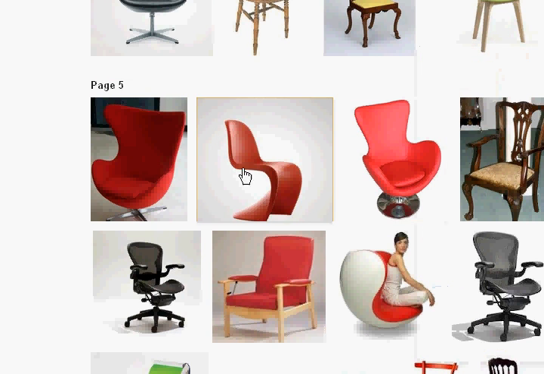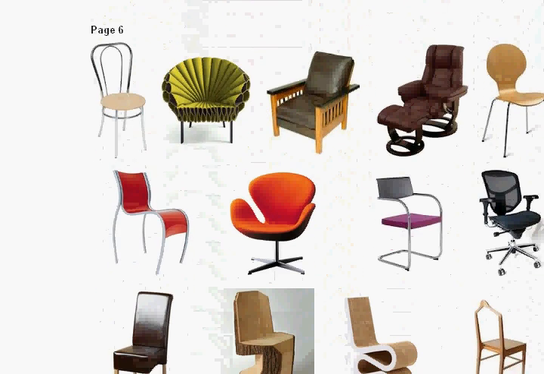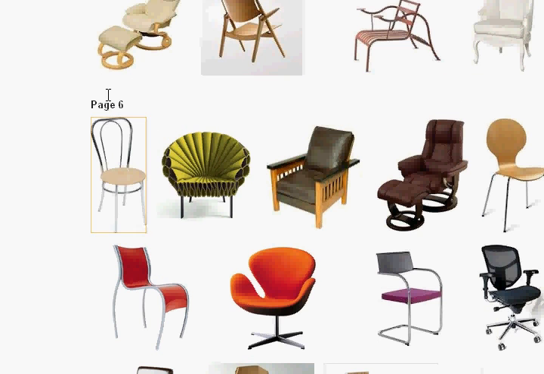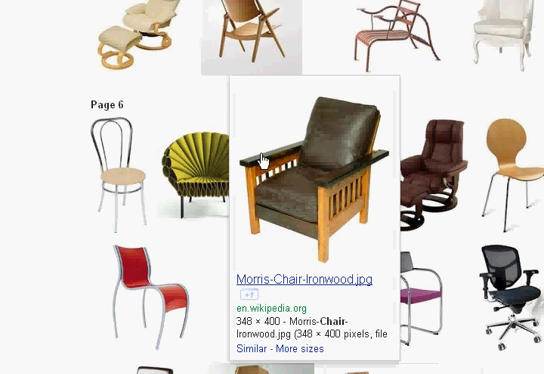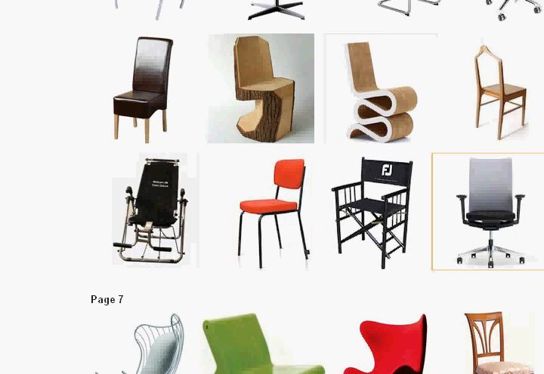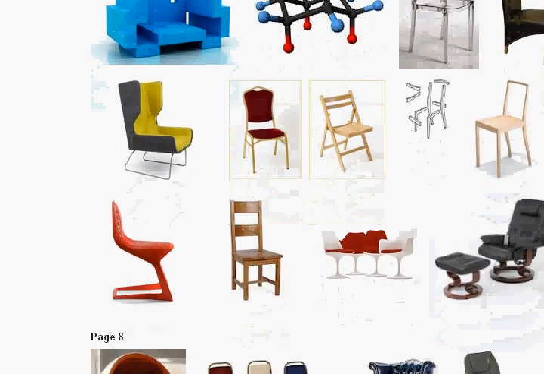We know that this is a chair, and that this is a chair, even though they're very different in shape and form. The variety is very large, and many tests are performed in this way to see what the boundaries are: how different does something have to be in order for us no longer to recognize it as a chair.